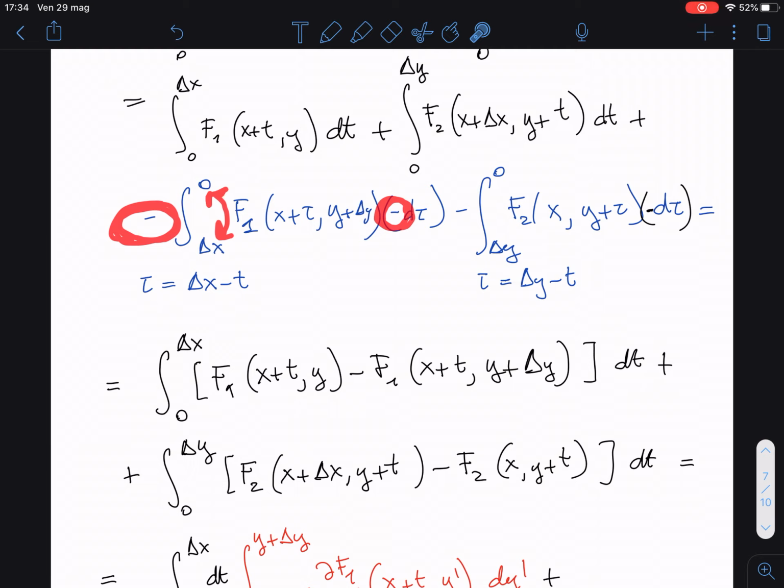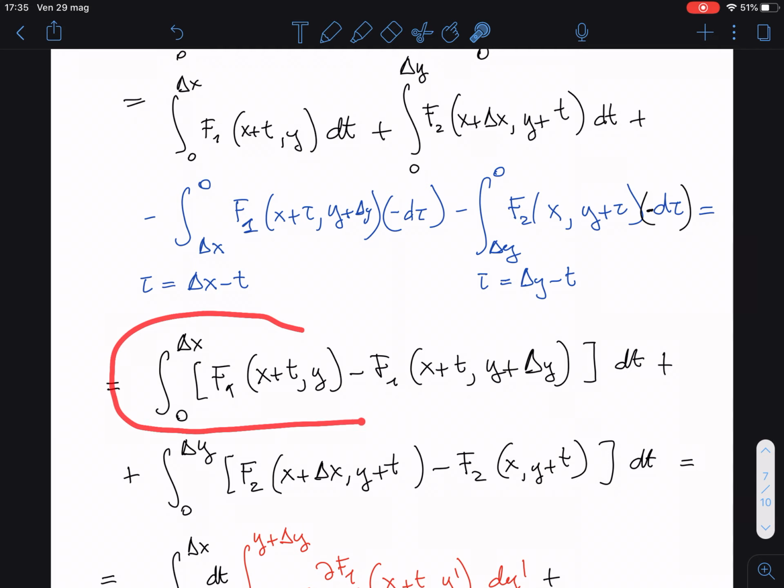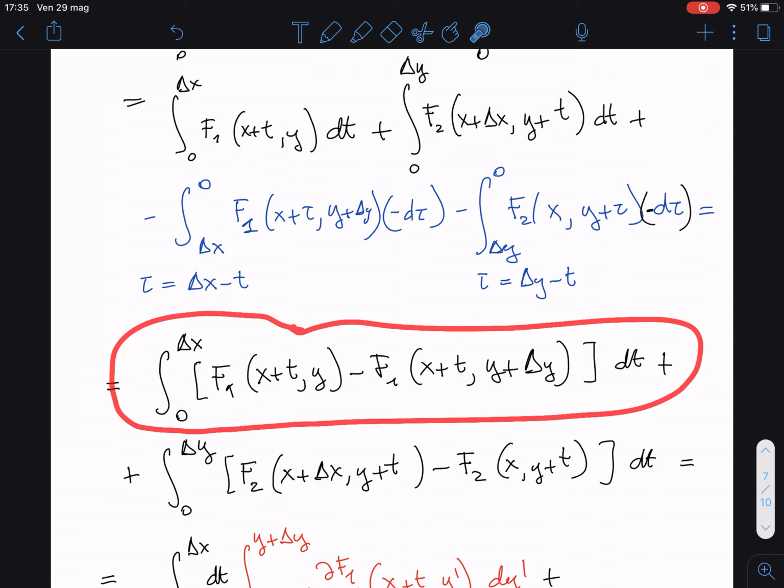So we have three minus signs, then this means that we end up with a minus. Minus, minus, minus equal to minus. Another number of minus is minus. Okay? But now we have the integral going from 0 to delta x, and we have not minus d tau but plus here, and we can change the name from d tau to dt. Nothing changes.